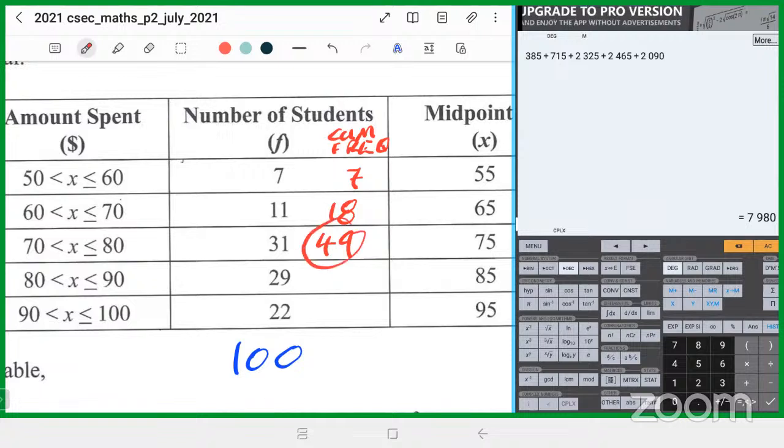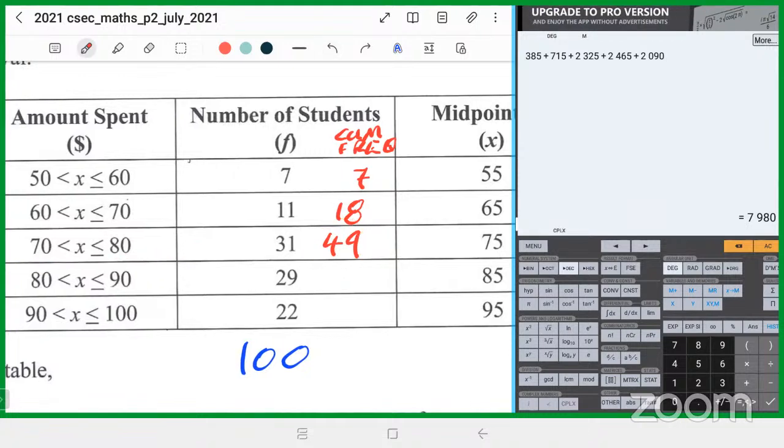Because 49 down here, so you know. See that? So the 50th student is inside here, so we don't have to do anymore. The 50th student is inside here somewhere. The 50th student is one of these. See that? So the 50th student spends money in between that and that. So that is what I'm going to say.